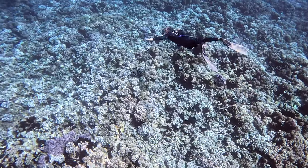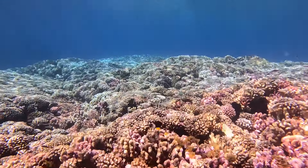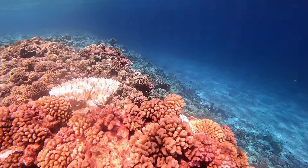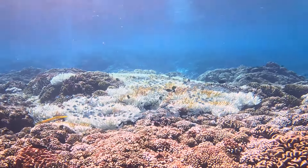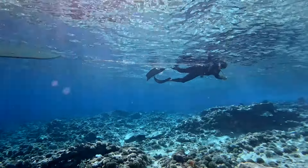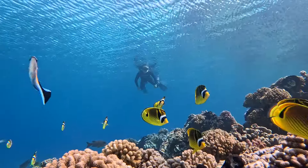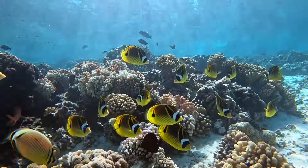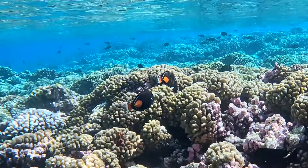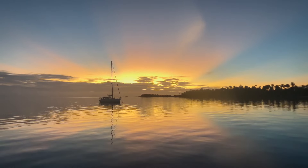We jumped into the pass about two hours after slack tide, so we enjoyed flying in a two-knot current. It is so much fun to fly over the corals with no effort. Most of the coral was in great shape — unbroken and full of color — but the effect of the El Niño year was still evident in some bleaching due to warmer water temperatures. Much of the coral has recovered and looks great, and hopefully in time with cooler water these last few patches will be restored. The best part about the whole snorkel was the beautiful fish life; the fish are not afraid, so we were able to get up close and appreciate both their beauty and their behavior.